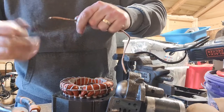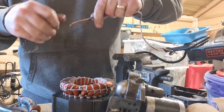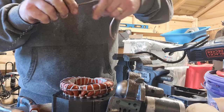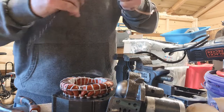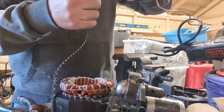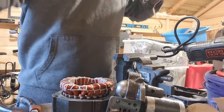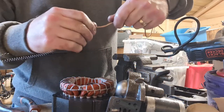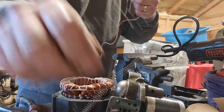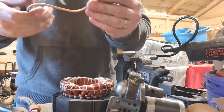Might do a little bit of that out of camera shot. Wouldn't be helpful. Just trying to unwind this piece. Try to pull it off the end. Keep pushing it up and pulling it off. There you go. So there's the steel spring piece off, sticking it on my magnets.